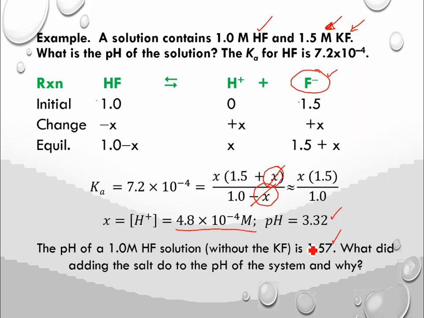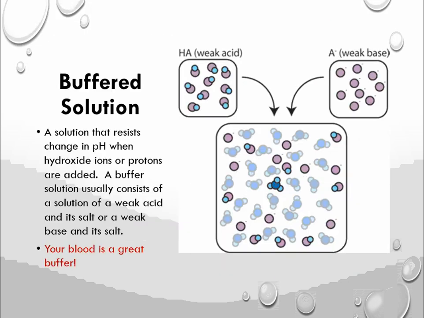I didn't mention this, but the 1.57 in that value here is calculated from the Ka itself, imagining that there was 0 fluoride in the system at the same time. So the 1.57 pH is just the hydrofluoric acid system.